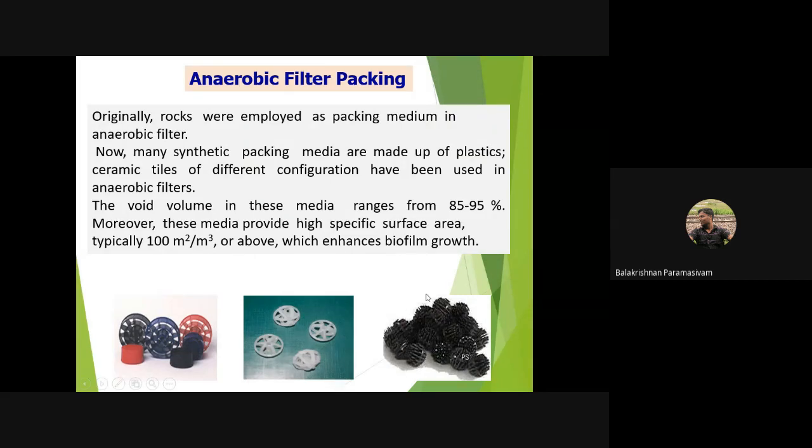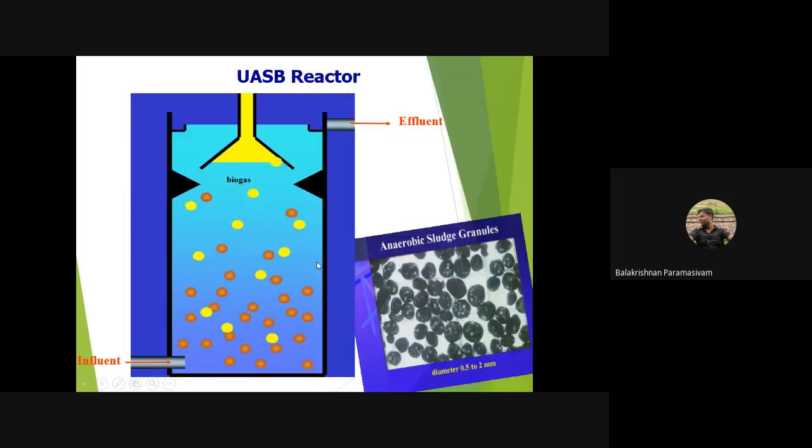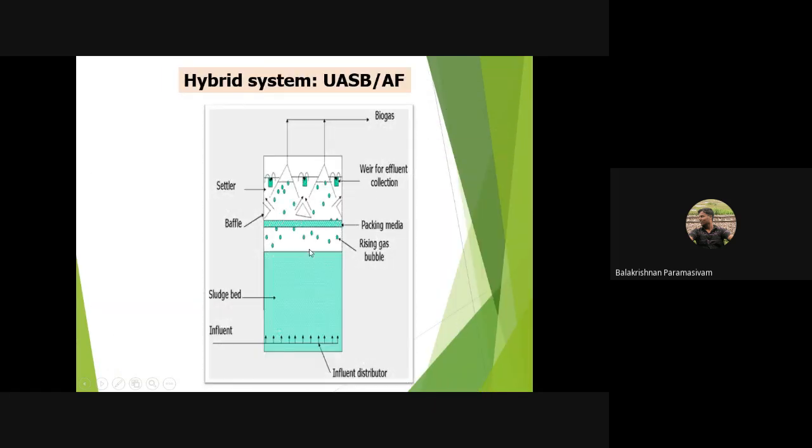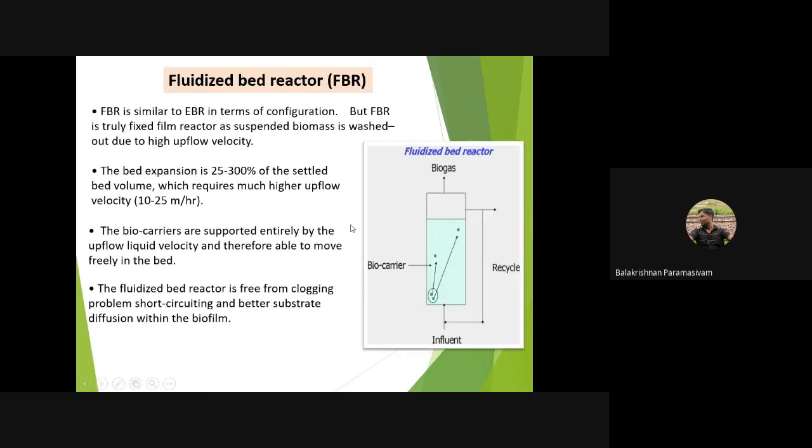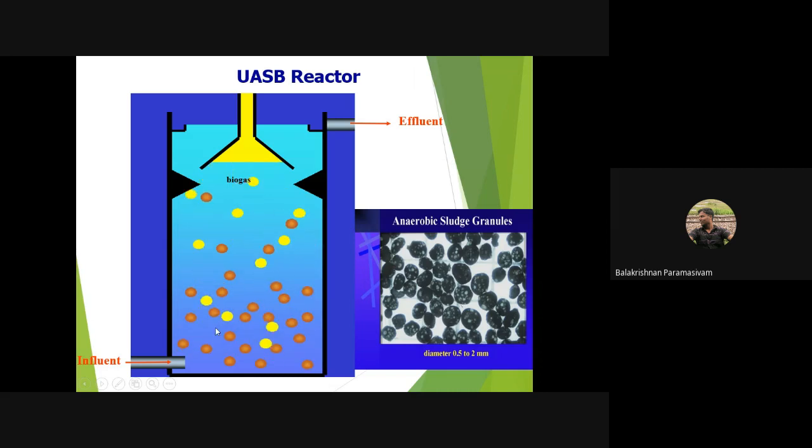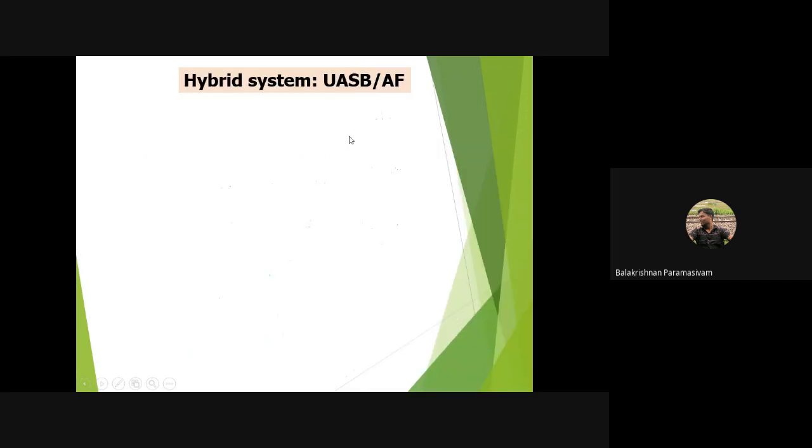This media will be packed as one layer. Here anaerobic biological treatment will be happening, and filtration will also be happening. The reason we are providing it is that sometimes suspended biomass or some biomass floats very high, and it may enter the gas system, as well as escape to the effluent. That will increase the suspended solids concentration. So to avoid that, we are providing this anaerobic filter.